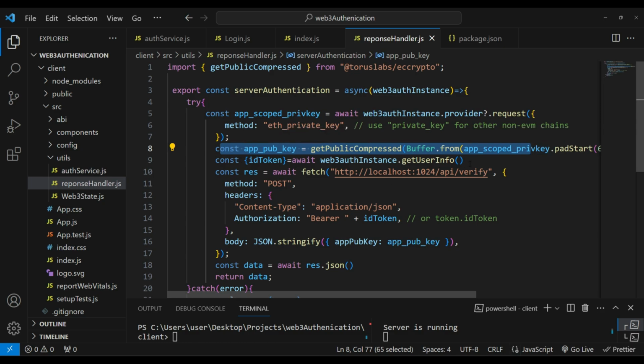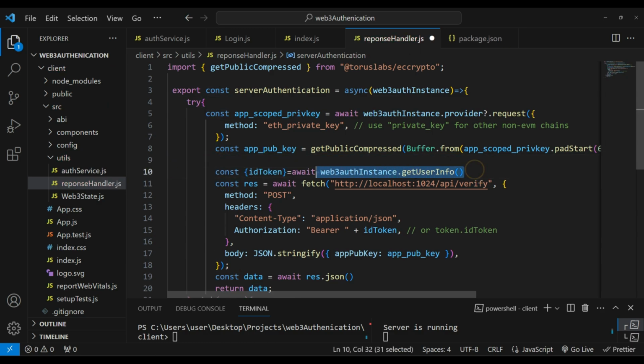And then if you go to this particular part, let me show you. Yes, now when you use the web3auth instance that we have created on the client side, we will simply use this in order to call the function by the name of getUserInfo. Now this getUserInfo will provide you with so many different things like the user name, user profile, user image, and so many different things. From that, what we are fetching is the ID token. You can console.log this particular web3auth instance, whatever it is returning, and you can see that it will provide you this ID token.